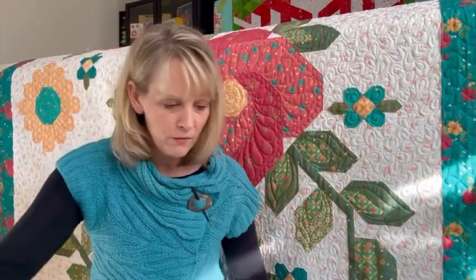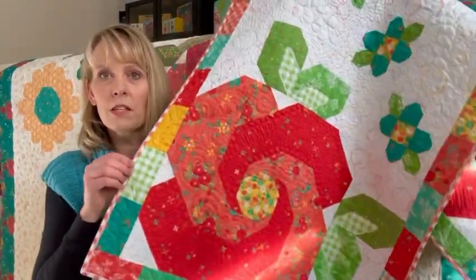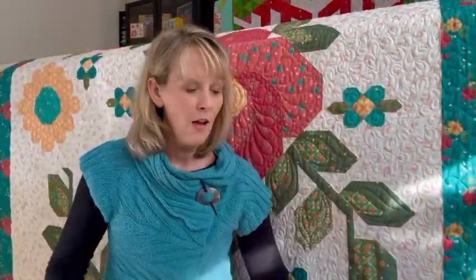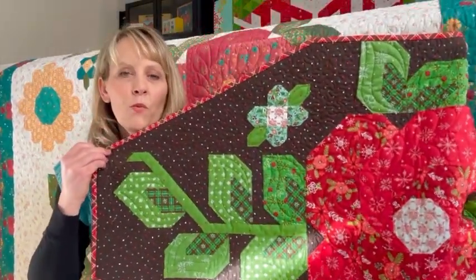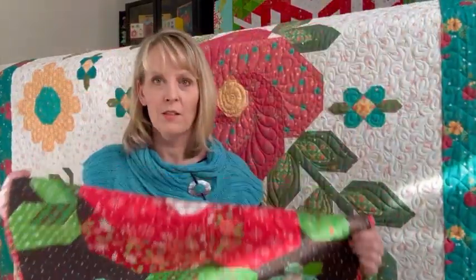So that'll be fun. If you are making the double rose table runner, this one, there is actually no diagonal stem in that. So you get the week off if you want it. But if you're making the big quilt or the single rose runner like so, then you're going to want to tune in and work on that stem unit with us.